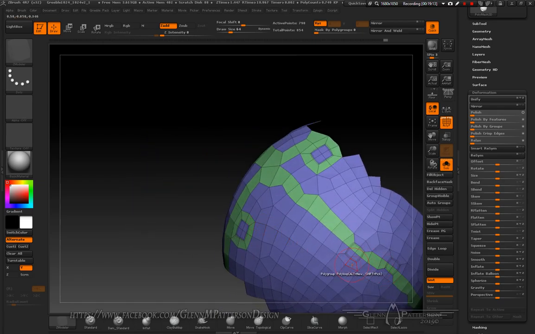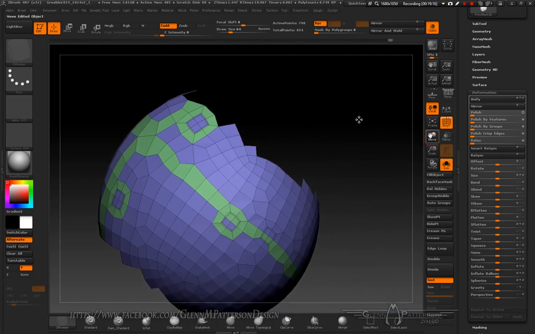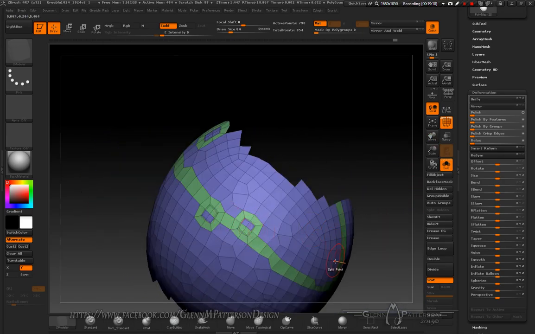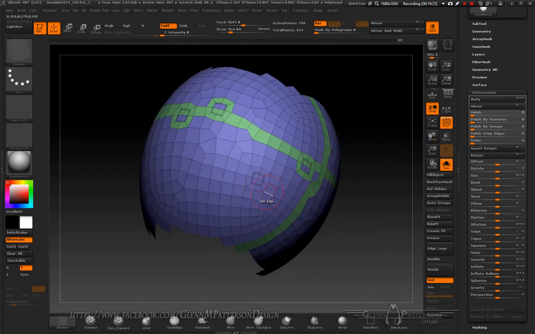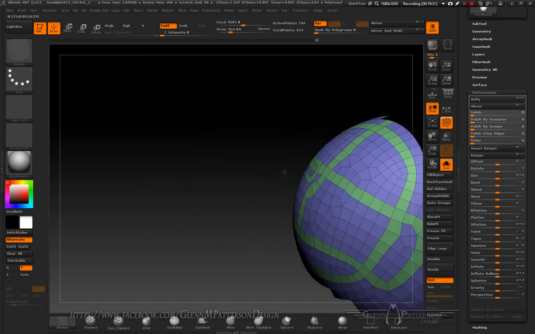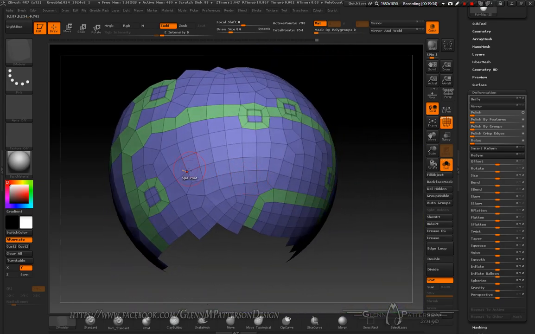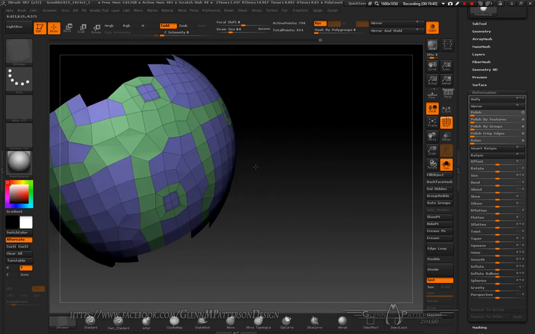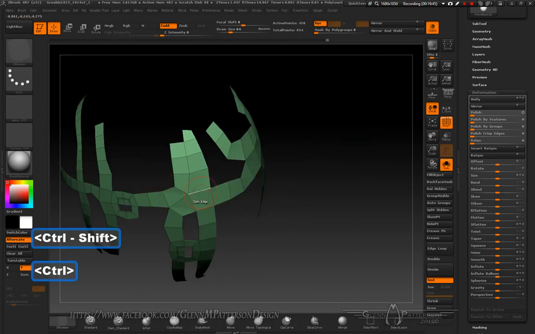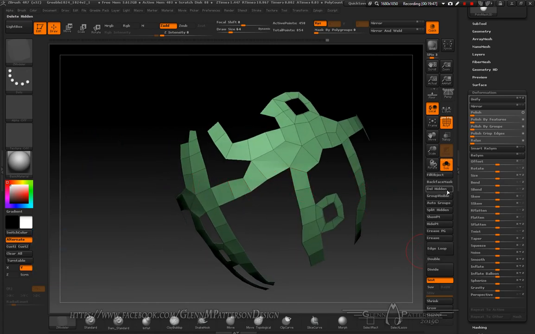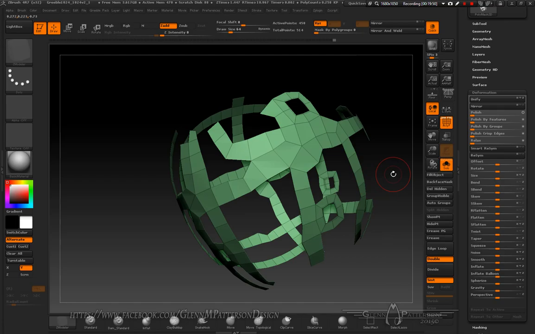Okay. Just like I said, we're making some abstract stuff here. I want to make sure we get all these splits in here because they make it very interesting. There we go. Alright, we'll put one more over here. Okay. Now go ahead, Control Shift, click on that one there, and now go ahead, delete hidden again, and double that so we can see the other side.